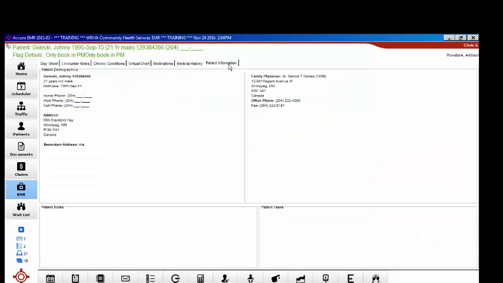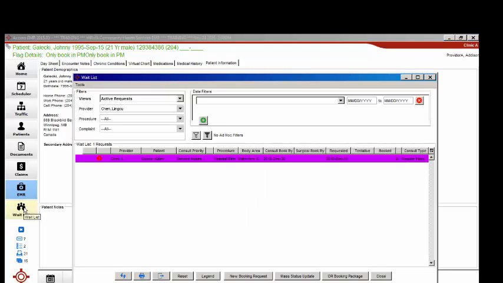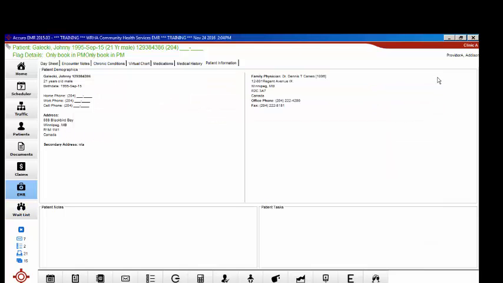And finally, the Patient Information tab is where you can view graphics, any related administrative notes, as well as patient tasks. The purpose of this tab is to provide a quick overview of the currently selected client. You cannot perform any functions on this tab. The final section of Accuro is the wait list. This section is currently only being used by our midwifery program within the community Accuro EMR. For more details or information on each of the sections and learning how to navigate, see future presentations.